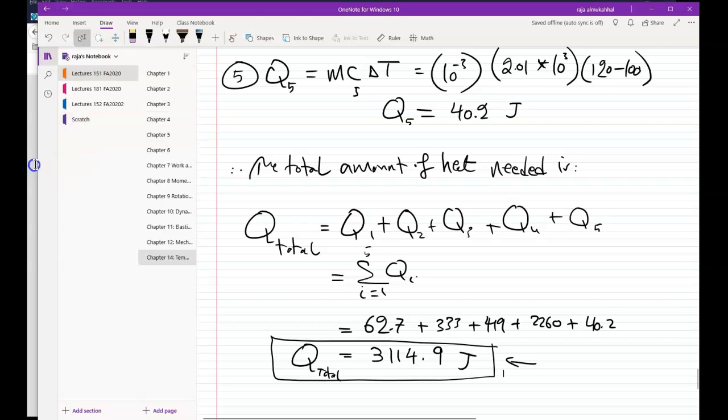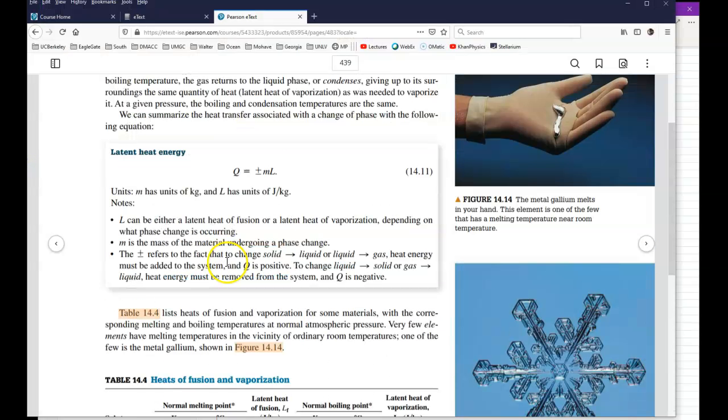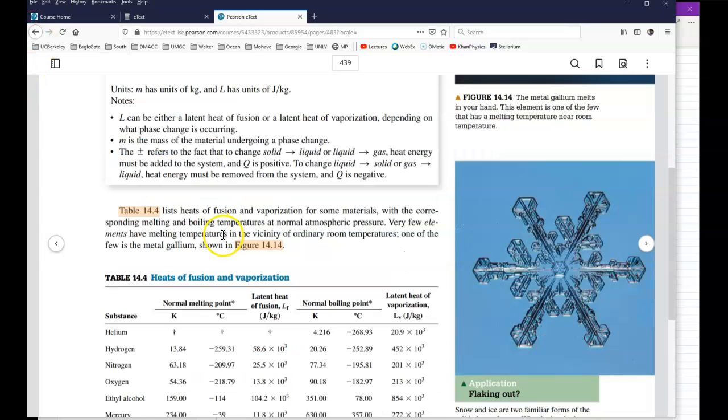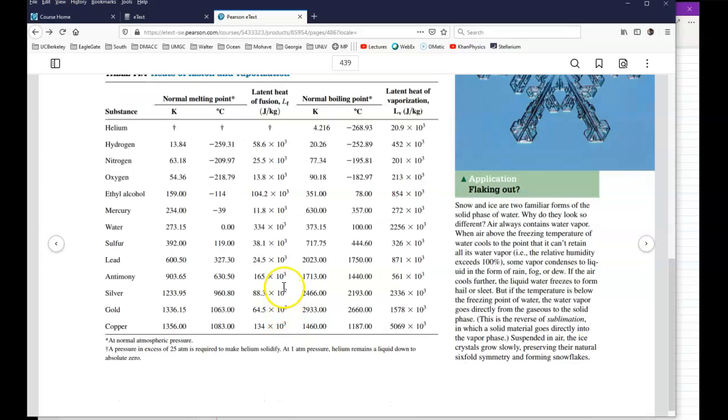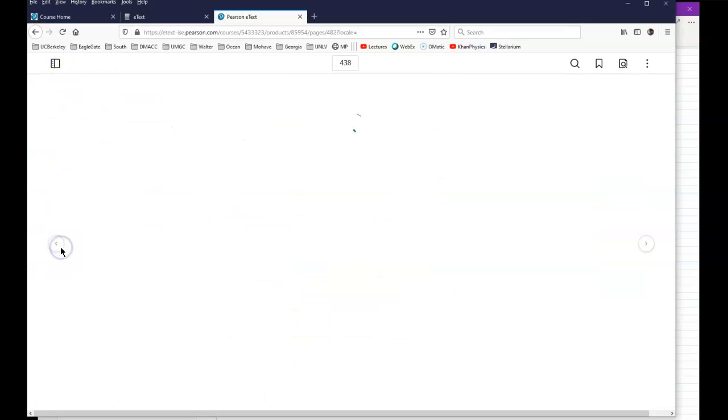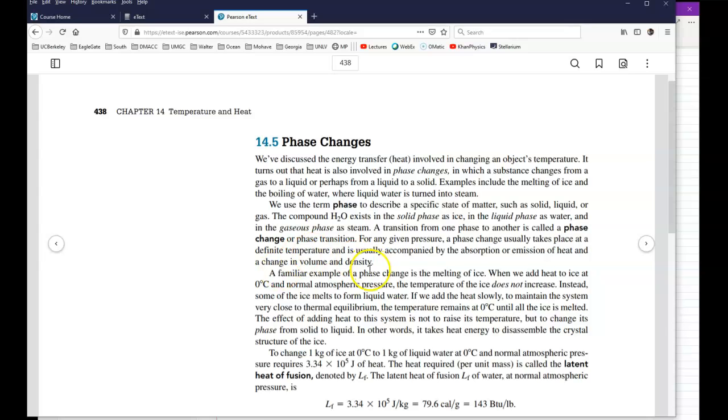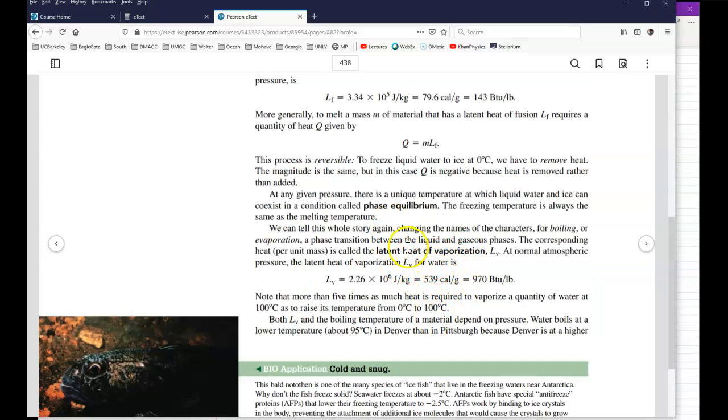Let me go back to the book because I'm kind of bothered by the fact that it's not giving you ice and all that. Let me just go back one more page. I hope it's written somewhere. For water, because he talks about water here. There we go. Okay, boiling, evaporation, the normal atmospheric latent heat for water. So for water it is right here, 2.26 times 10 to the 6, and that's exactly the number I used in my notes.